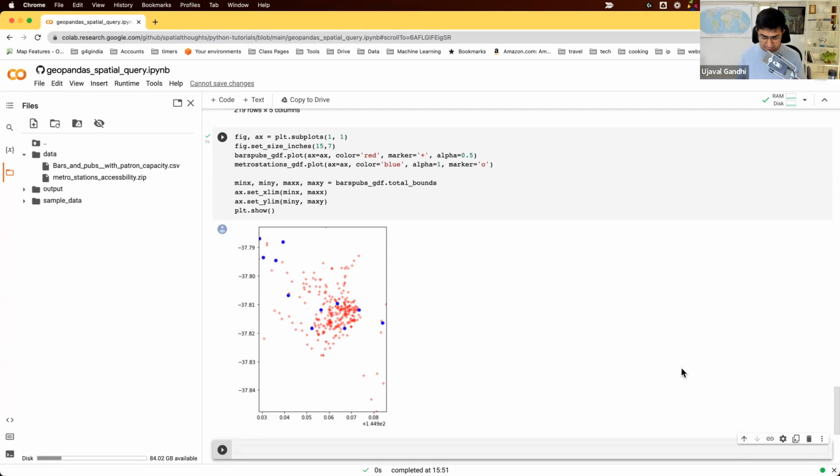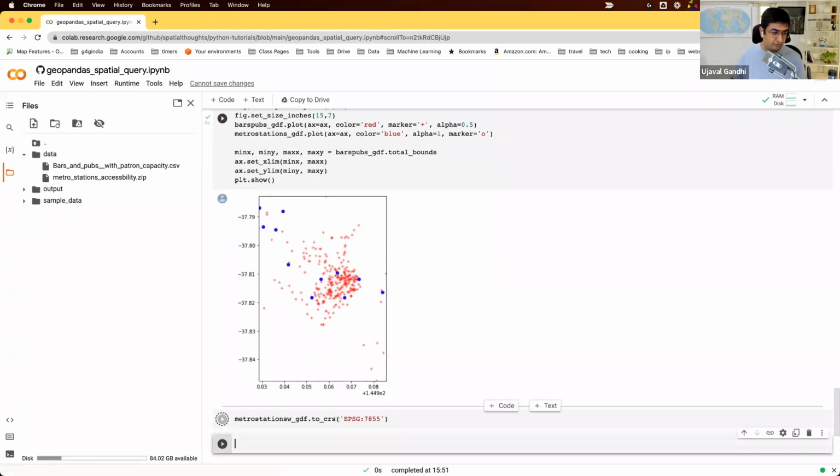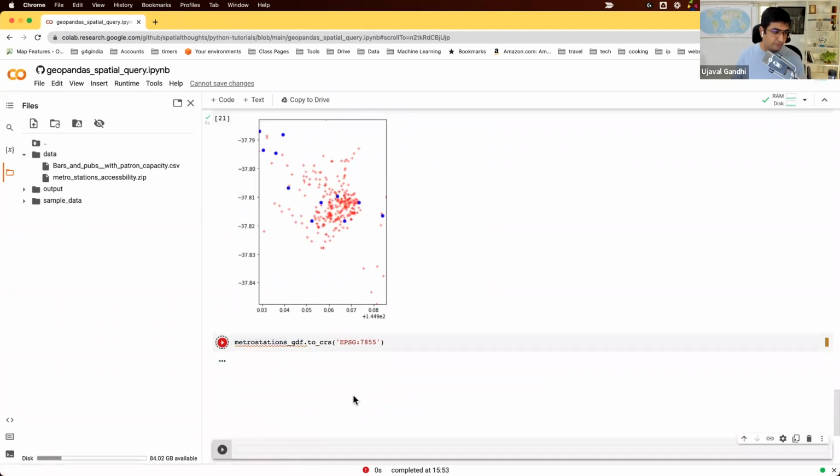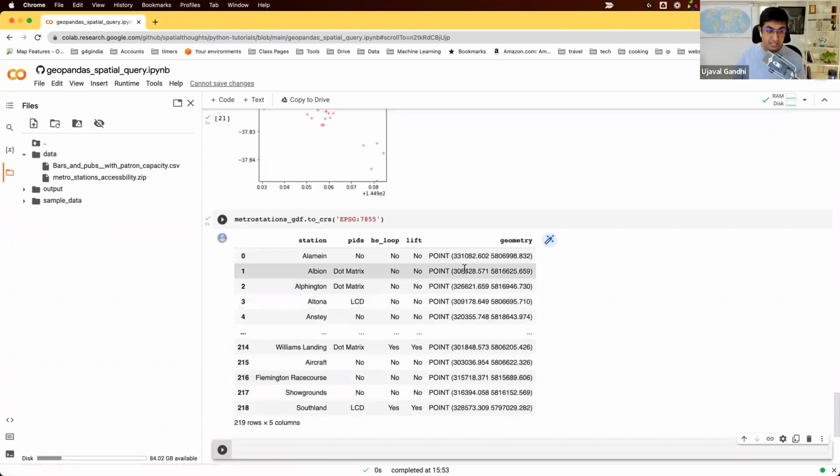So first, let's reproject. So we'll take our metro stations GDF and call to_crs, and we're going to do EPSG 7855. Okay, let's see what happens when we do this. You can see now the point coordinates are no longer in lat long. They are in XY coordinates in this GDA 2020 CRS.